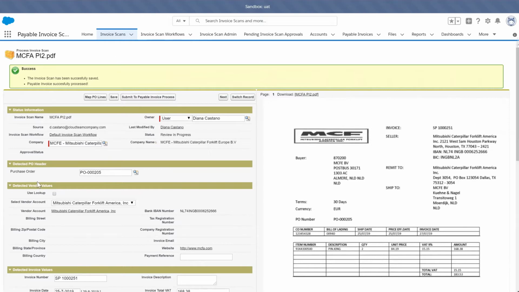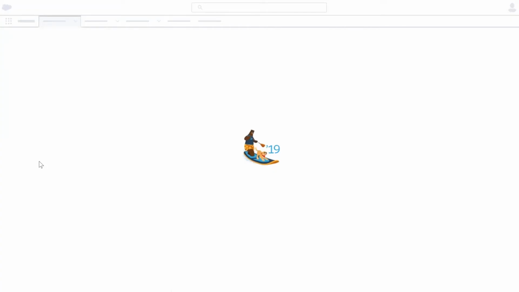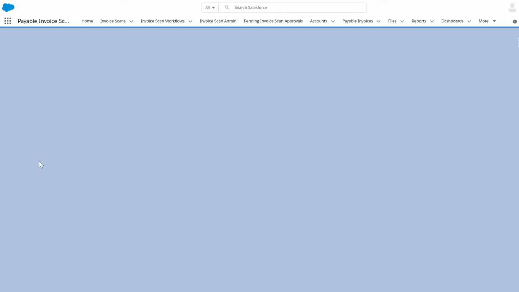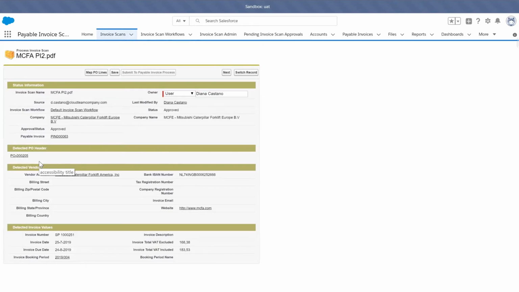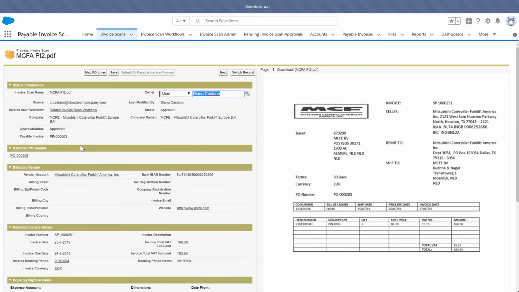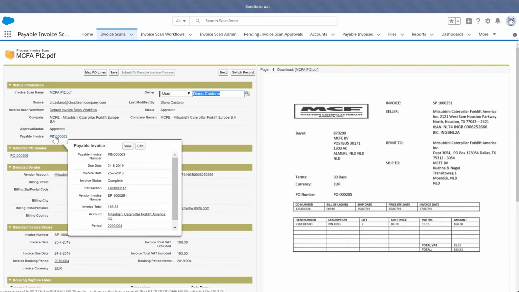Now it should show me a link to the purchase order and to the payable invoice. Yeah, so here we have it. We have the purchase order link and the payable invoice link too.